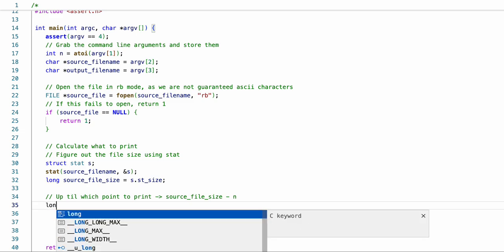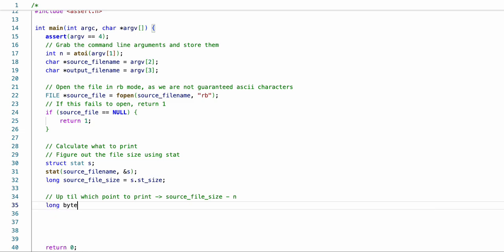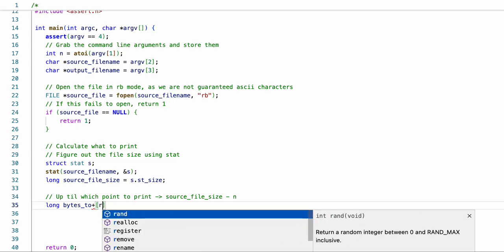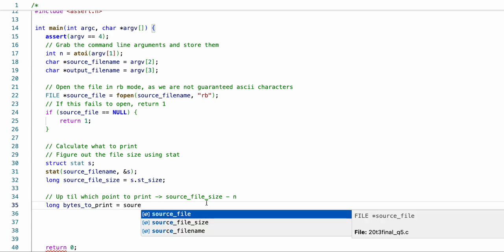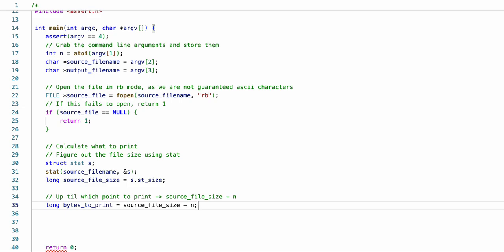Yeah, I guess so. So long bytes to print, I guess, is fine. Bytes is source file size minus n.